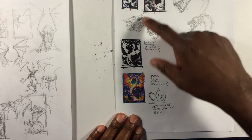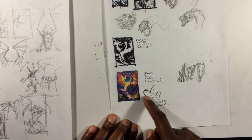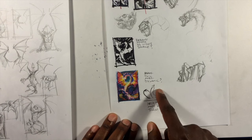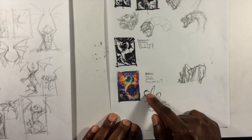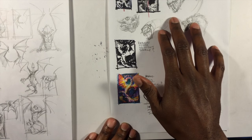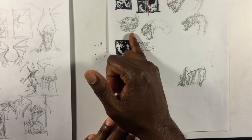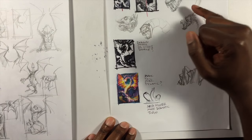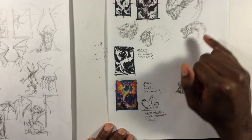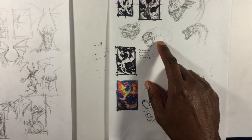I moved on to more finalized sketches and even a little color sketch. But with that same layout I thought the form wasn't quite dynamic enough. Could I have the tail swing into a tighter arc — almost like a roller coaster — coming down from the body, swooping down behind, then back up and around into the foreground? That became a note for myself moving into my final layout sketch. I also worked on the dragon head, moving away from the more sculptural blocky shape I'd had before, finding a middle ground between a bearded dragon and a moray eel.